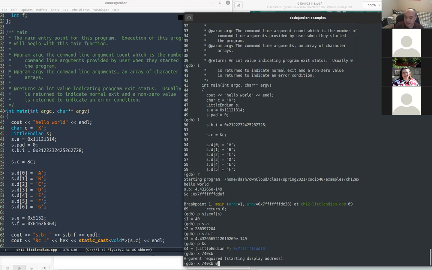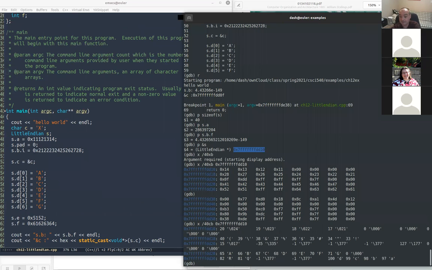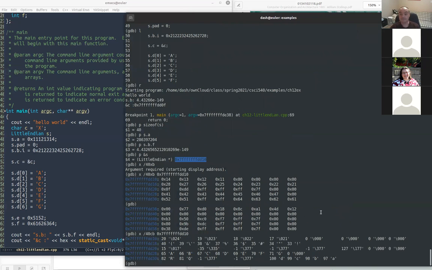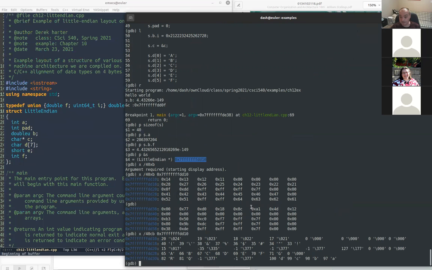And we want to display this structure that's currently in memory. So we want to display memory starting at this address here. I'm also going to display this as ASCII characters instead of hexadecimal numbers here, right? So first of all, the first row that you see corresponds to the first four bytes. Here I did it twice, so it displayed more memory. So here's my memory actually for the A field.